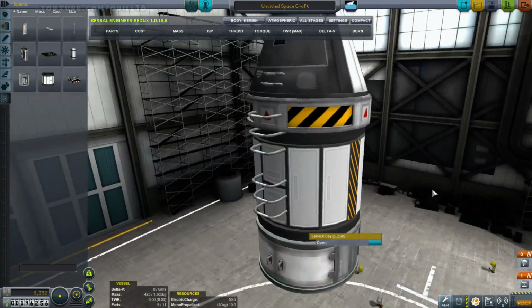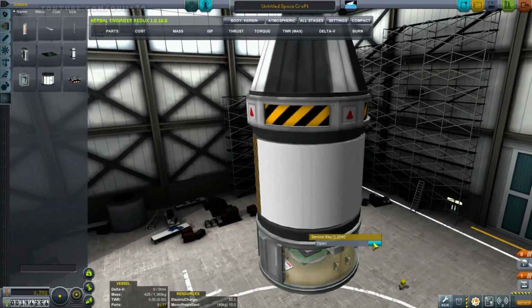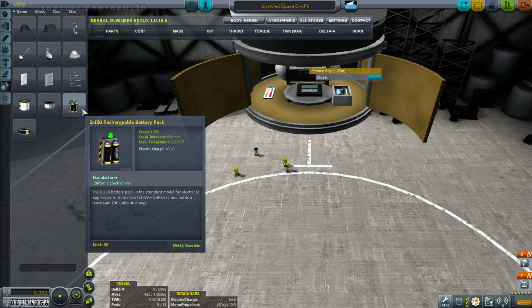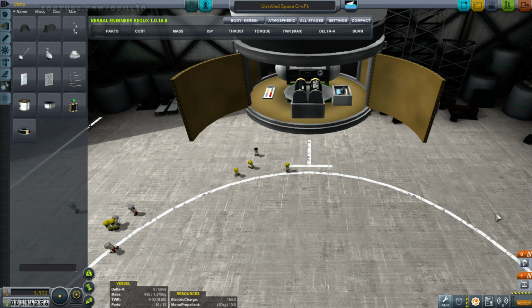Now, the next thing we're going to want is a little bit of continuous power. You know what? I can put battery packs inside of this. Let's do one of those. So under utility, we're going to put at least one battery pack in here, which gives us... What do we get, like, the total fuel? You can get it when you're in space.